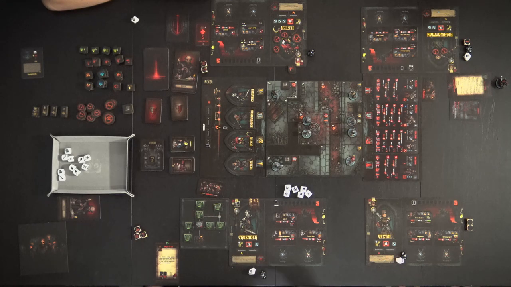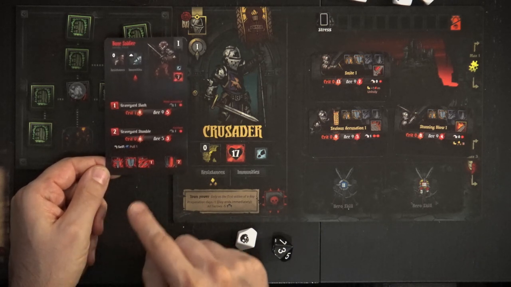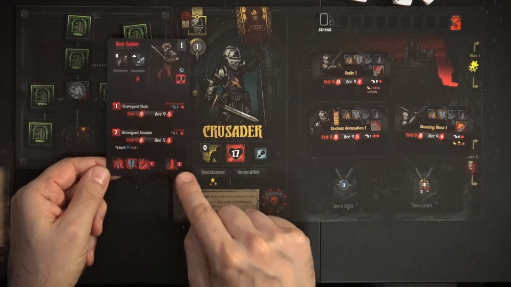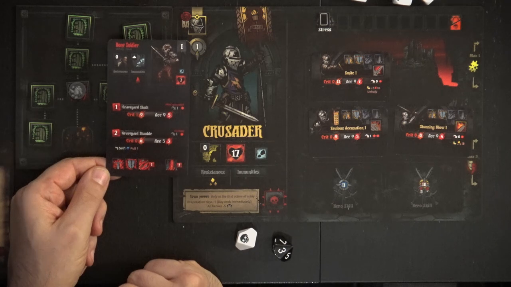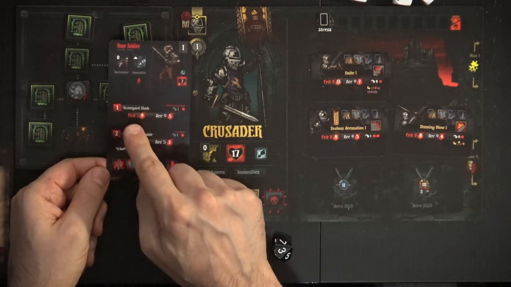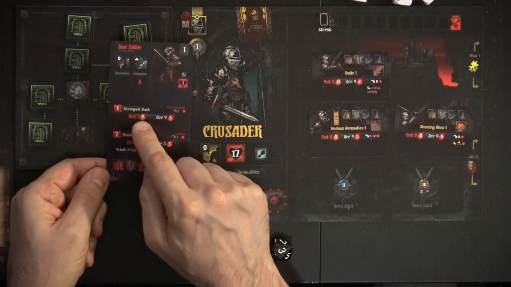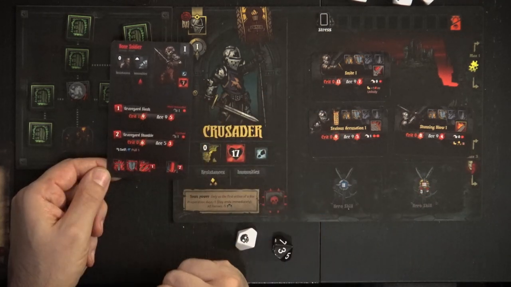So how do we read a Bone Soldier card? You see, if he's in this or this or this stance, he will do his first attack. If he's in support, he will do his second attack. So he's going to do his first attack, which is Graveyard Slash. So he has a crit of 1, an accuracy of 9. If he crits, he does 9 damage. If he does a normal attack, he will do 5 damage.